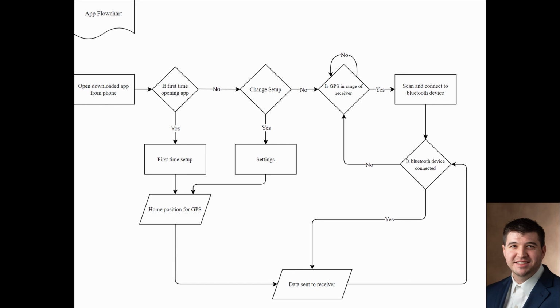Upon entry of this region, the app will be triggered to wake up from background mode and begin scanning for the Bluetooth device, the garage door opener, to begin pairing. Also, upon entry, a momentary software switch will be flipped on. This will allow for non-concurrent device triggers and will only allow the garage door to open once, upon arrival. Once this pairing process is complete, only then can data be sent to the garage door opener. After a set amount of time, the app will return to the background to conserve the phone's resources. This main process will repeat after the geofence region has been exited and will resume when the region has been re-entered.